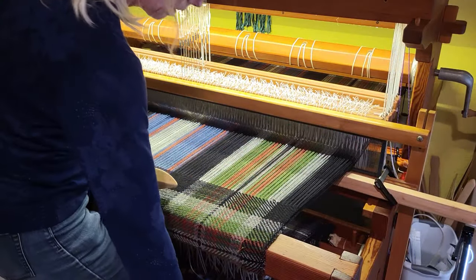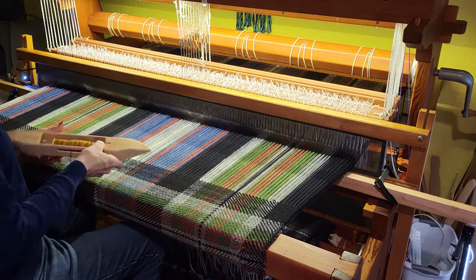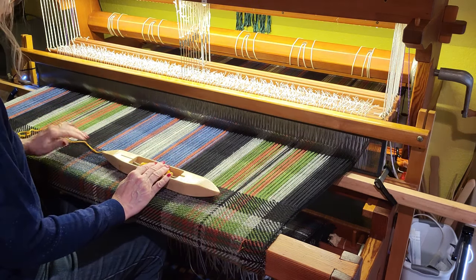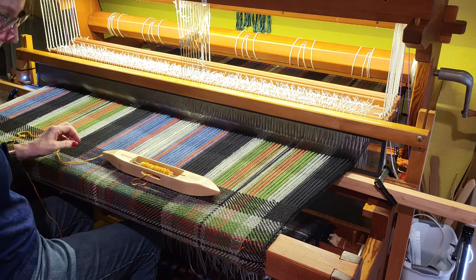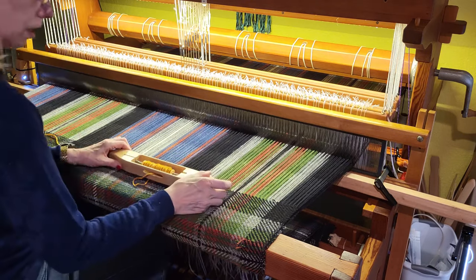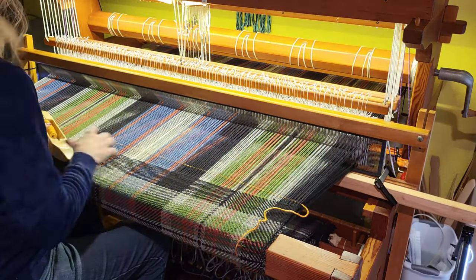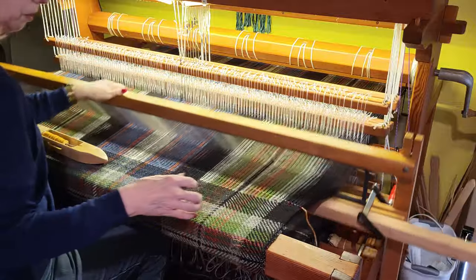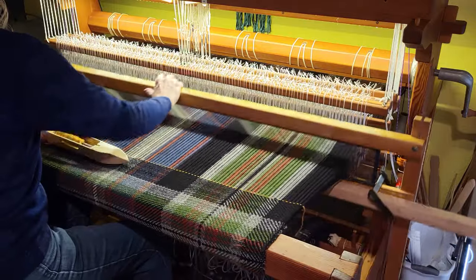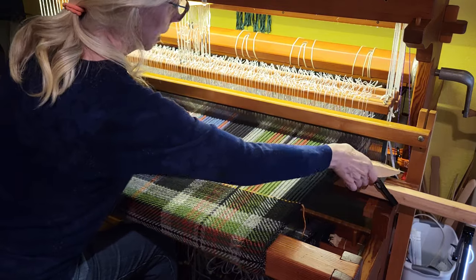So I have the final pick of the black in, and I'm going to put in a few picks of scrap yarn to secure the weft so that it doesn't move around while I am getting off the loom. I'm going to do this in double weave also, so that we can open up when we take it off the loom, because that's the exciting part.